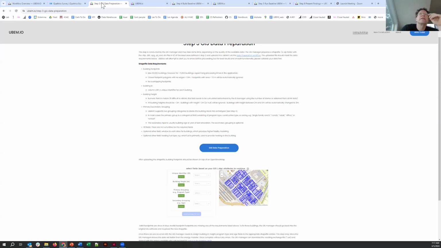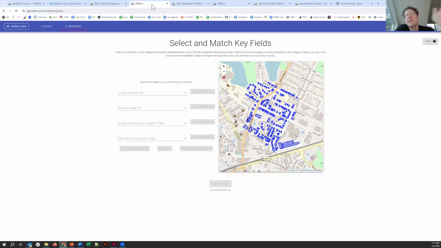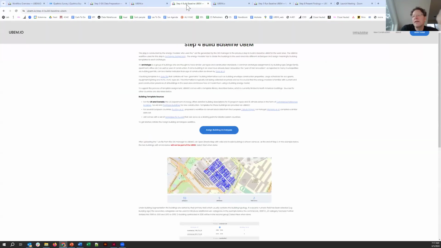Once you switch from the website, you click GIS data preparation, you go, for example, here, and this is the web app. So it's pretty seamless back and forth. Once you're in the web app, you upload the GIS file, and you see here, in this case, I uploaded my shape GIS file. Here I see these are the buildings that are in the model. And then here I have to assign, as I said earlier, the different fields. If I then go to the next step, that's when the energy modeler takes over. So you can think about it as the GIS manager coming in, assigning the fields, and then downloading a file from the web app that has all the information that the energy modeler needs.